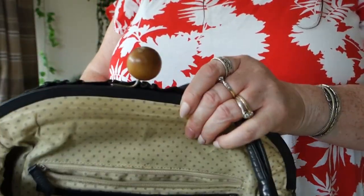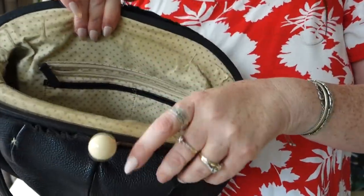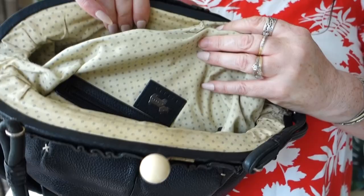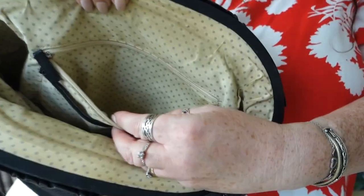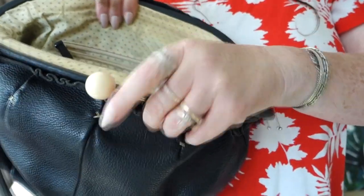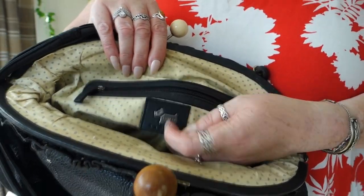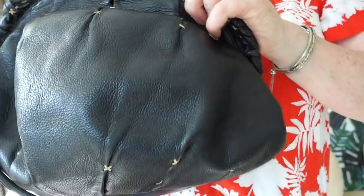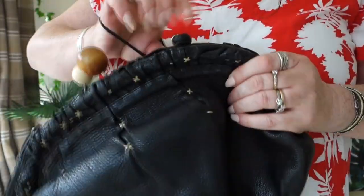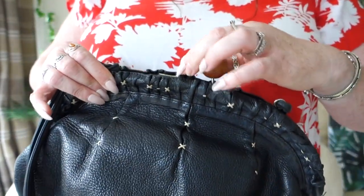I'm going to check inside — I've had it for years and used it to death. Inside it's got this spotty leather lining, a zipped pocket on one side, and two little pockets for your phone on the other side — that side's zipped too. It's got the Radley dog on the inside and a strap. It's massive inside — doesn't look that big but you can get absolutely loads in it.